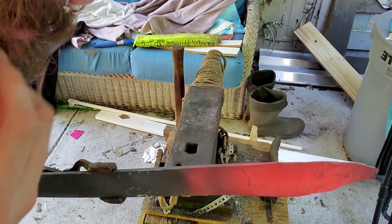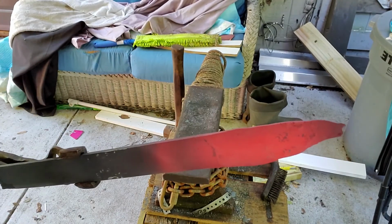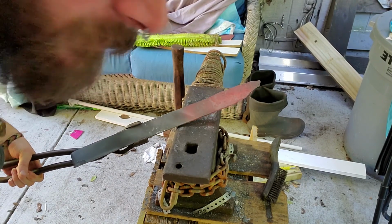I've never had that happen before, but it's starting to split right there. I'm gonna have to be really careful moving forward.